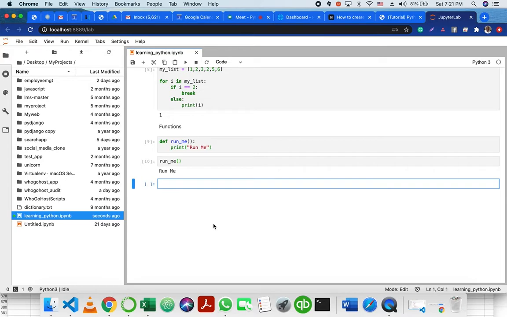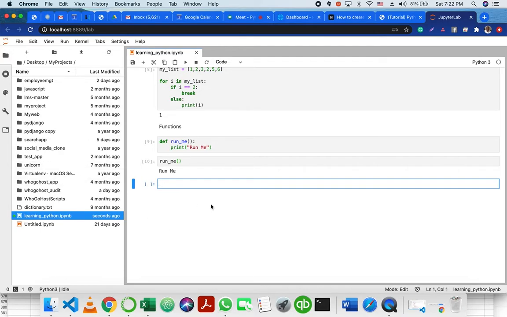Now you'll notice here, in this particular kind of function, I cannot assign it to a variable. Do you know why I cannot assign it to a variable? Because this function is not returning any value. It is simply saying print run me. So you cannot assign a print to a variable. You cannot say a is equal to run me open bracket close bracket then say print a. It doesn't make any sense, because the function itself is carrying out that particular action, which is what? Print run me.